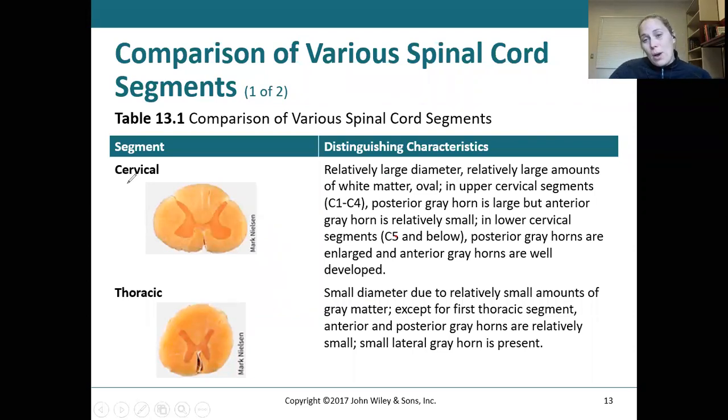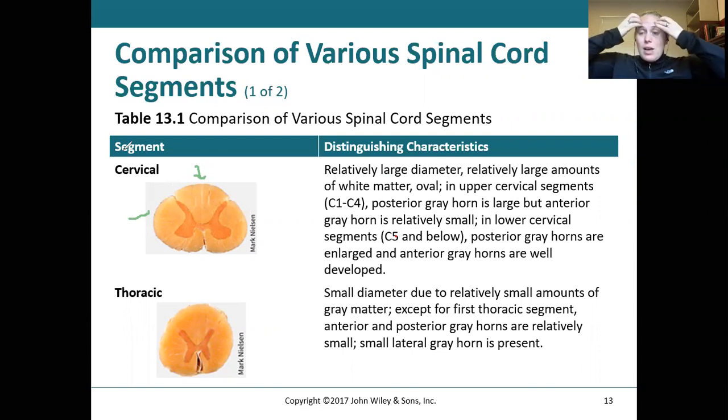Again, depending on what part of the spinal cord you're looking at, it's going to vary the amounts of myelinated versus unmyelinated axons. Here you can see the cervical transverse section has a ton of white matter, meaning a ton of myelinated axons sending information out. It makes sense because you're at the top of the body, so basically all of the information going in or coming out has to come through that region.